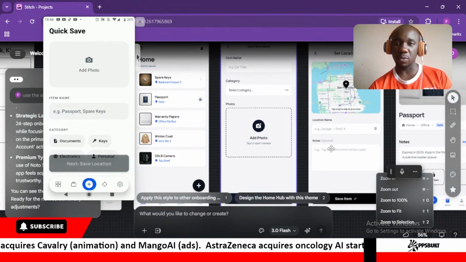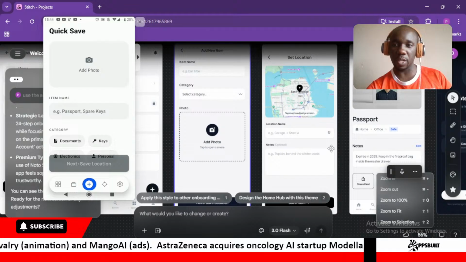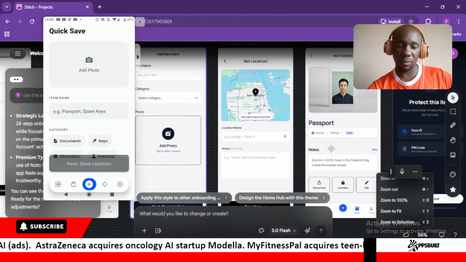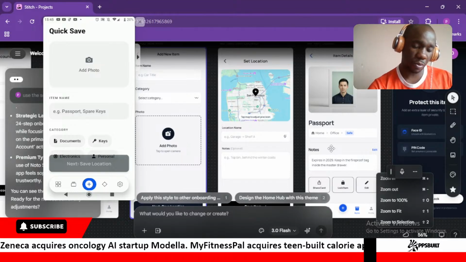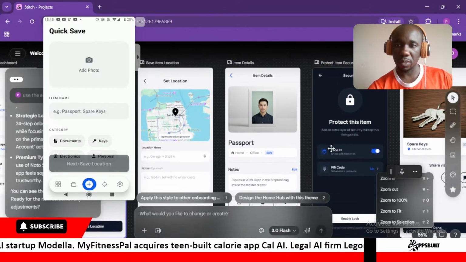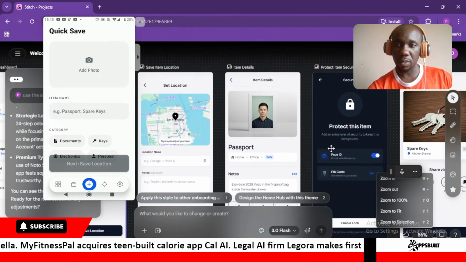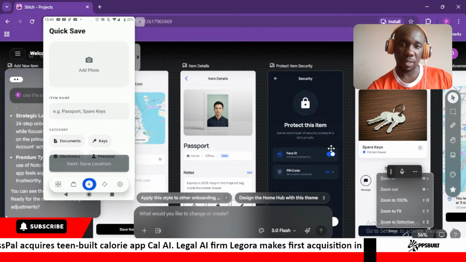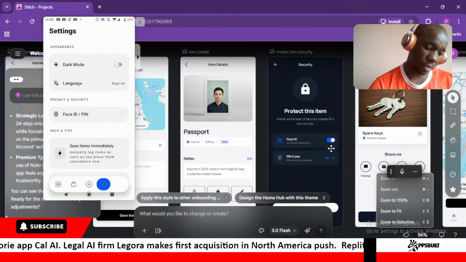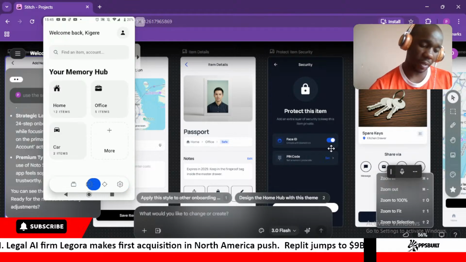So what I'm not able to do is the save item location. And I'm not also able to view the item details, item security, then shareable. So what we need to do, let's go back here.